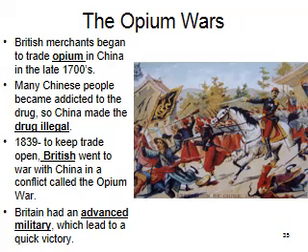And these wars are going to be called the Opium Wars, and it's really over the right of the British to sell this drug to the Chinese people. And unfortunately for the Chinese, because of the advancement of the British military, the British were able to easily win all of these conflicts, which is going to sort of force the Chinese to accept the British terms, which are going to be very, very harsh.